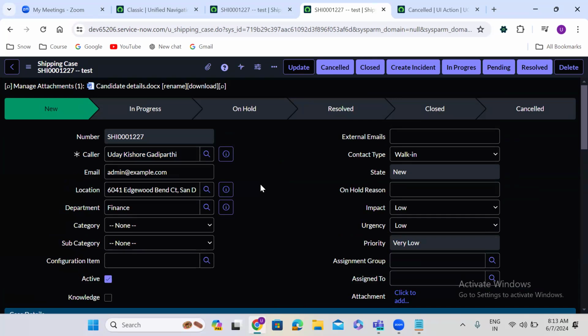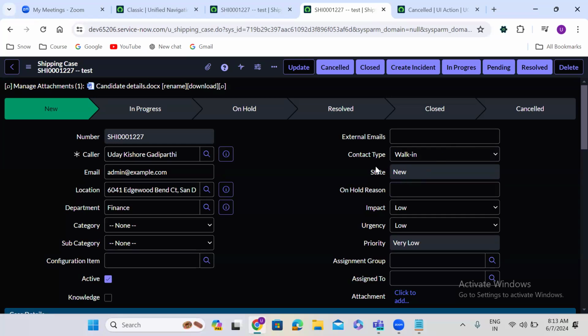Now when I click on this button, the state should be changed to closed. When I click on the pending button, it should go to on hold state.